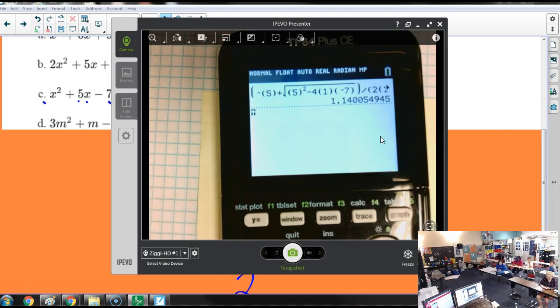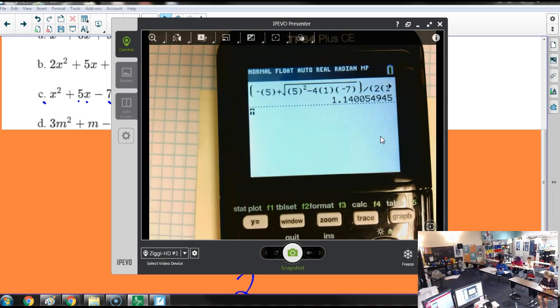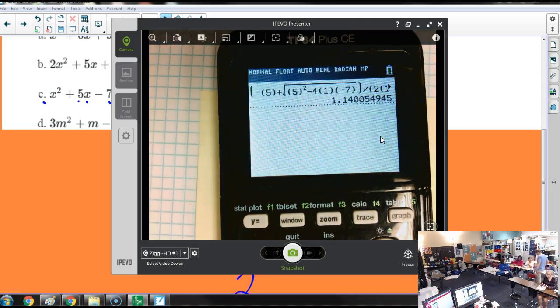Error. You broke it. Oh, did you use minus instead of negative? Did you both get errors? I used negative. Did you all get errors? Y'all did something wrong because these guys didn't get errors. So when you get an error, click down and hit the go to. The go to will take you to the issue. You used a minus instead of a negative.